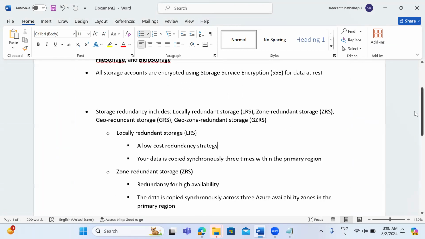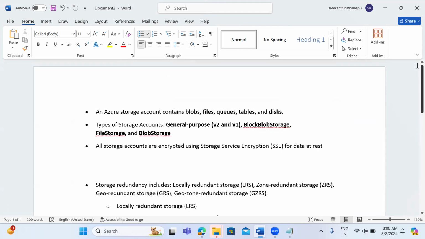So Azure supports different types of storage accounts. In this we have the blob storage, file storage, queues, tables, and the disk. Already we have used the disk, because when we create a VM or VM scale set, for the persistency of the VM, it is going to be stored in Azure disk. But here we have different types like blob storage, file storage, queues, and the tables.